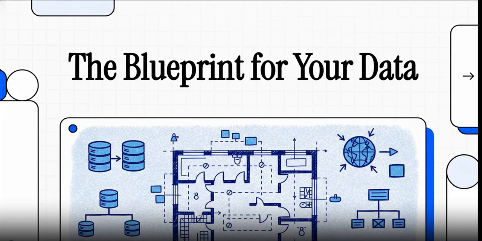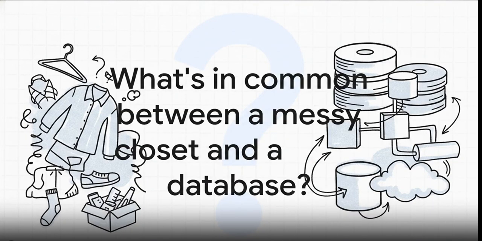The Explainer. Today, we're breaking down the architectural plans for your data. Database Schema Design. It's that invisible framework that honestly makes the difference between an app that's zippy and reliable and one that's just a complete mess. Let's get into it. So, let's start with a bit of a riddle.